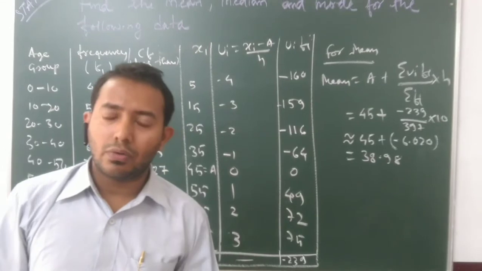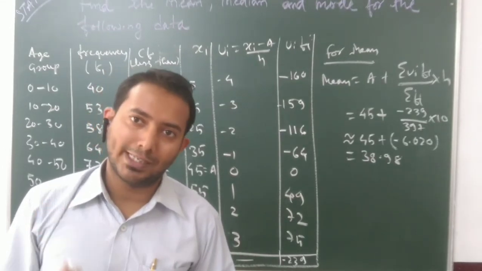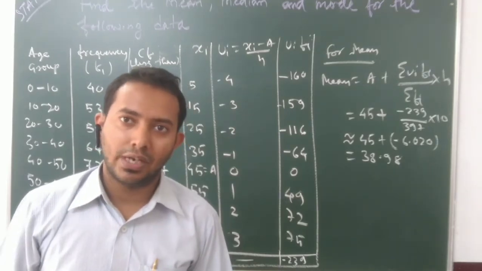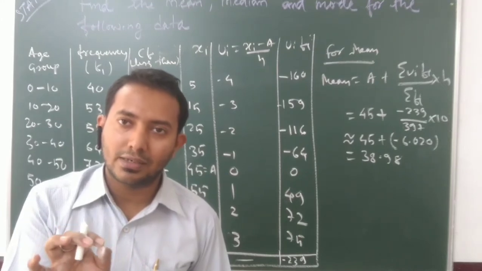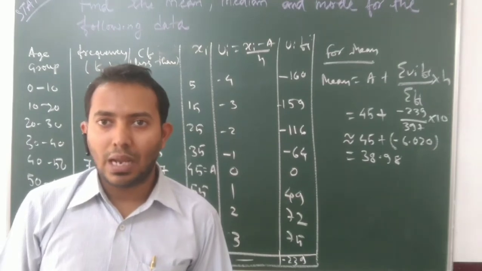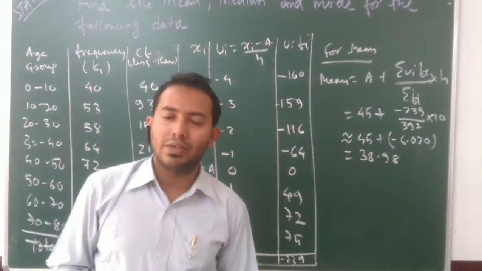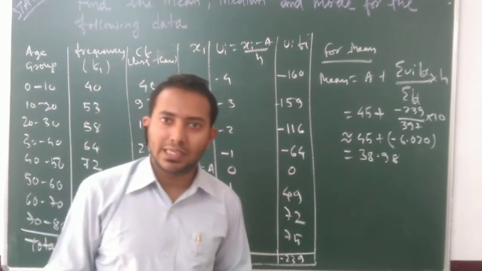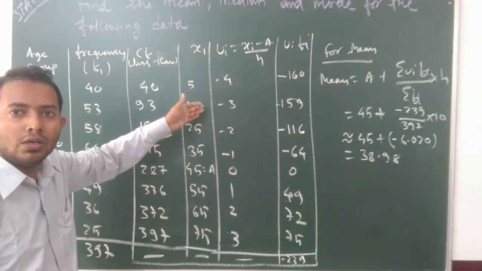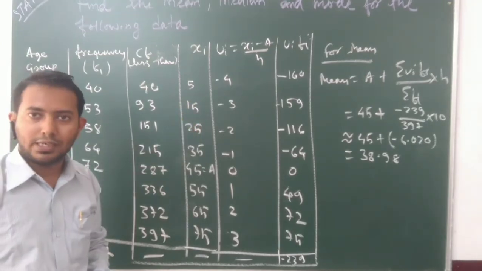Sir, then what will happen? See here, whenever you have entered into grouped data, remember this one. When we enter into grouped data, we will never get the exact answer. Never get the exact mean, median, and mode. Always we get an estimated value, that is a rounded value, approximate value. So no need to worry about that. For ungrouped data, we always get the exact value, and for grouped data, already we are taking error. See, we are taking the middle value. So only here your error entered. So no need to worry about that.